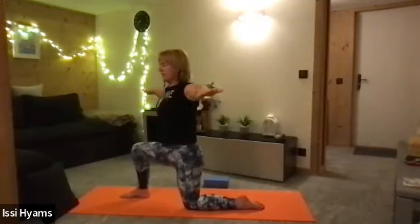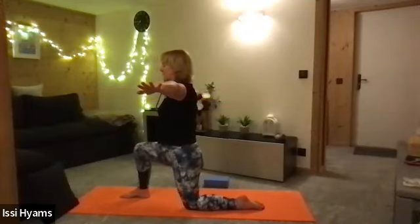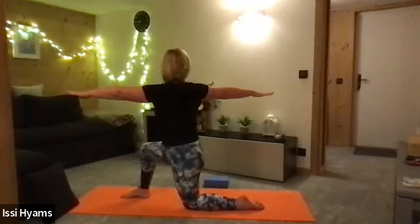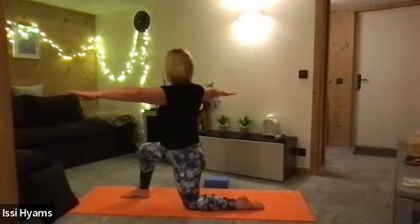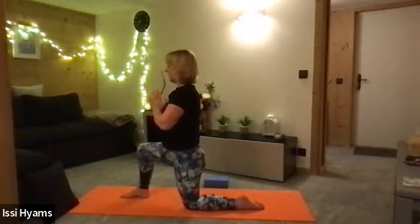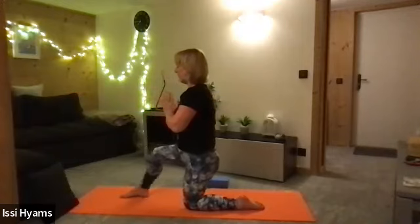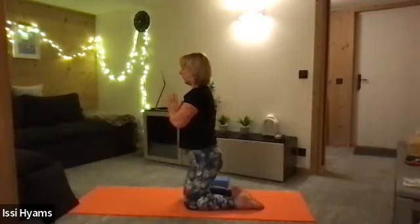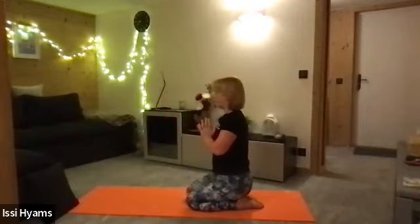Inhaling back to the middle, to the center, keeping the arms out. If it's too heavy for you, put them at your waist and do the same thing. Exhaling, rotating, drawing that right shoulder back now. Inhaling, back to the front. Exhaling, hands come back to heart center. Open your eyes if they're closed. Draw that front knee back to kneeling again. Inhale there, exhale, sit down again onto your bottom.